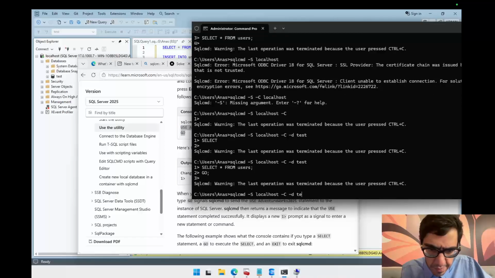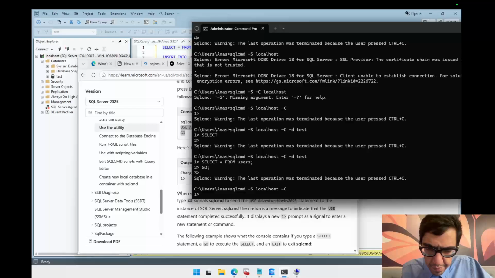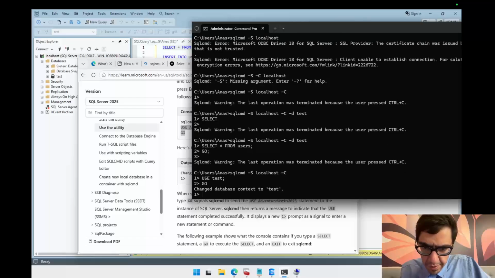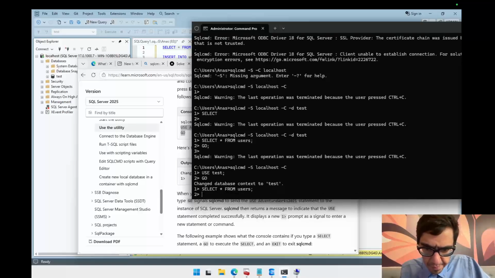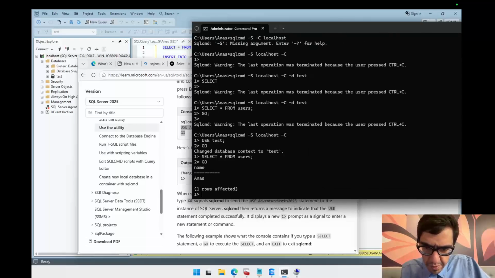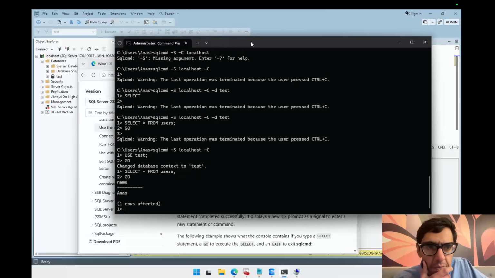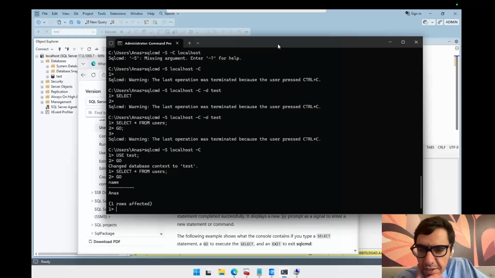Okay, again. Use test. Okay. Select star from users. Go. Yes, fine. So my SQL is a little bit rusty, so sorry about that, but I think we got it working finally.